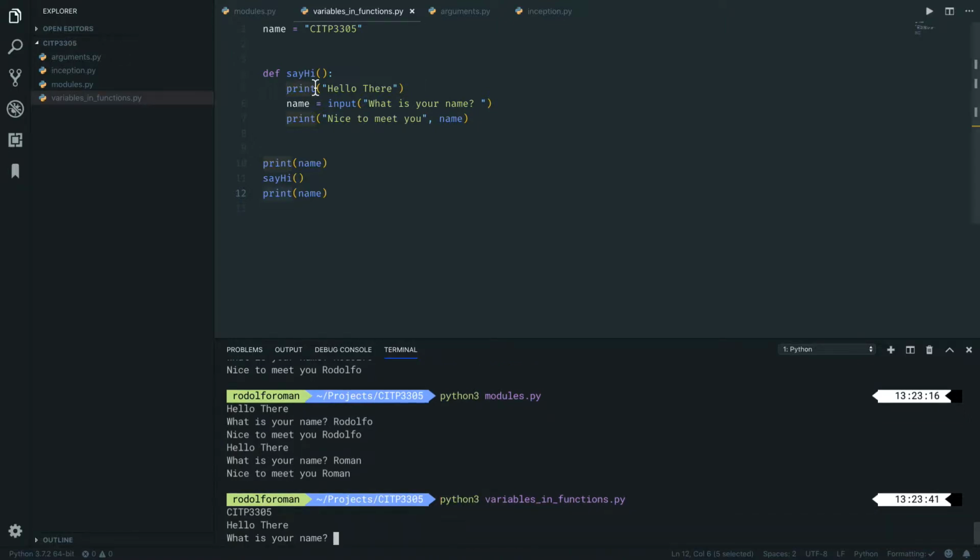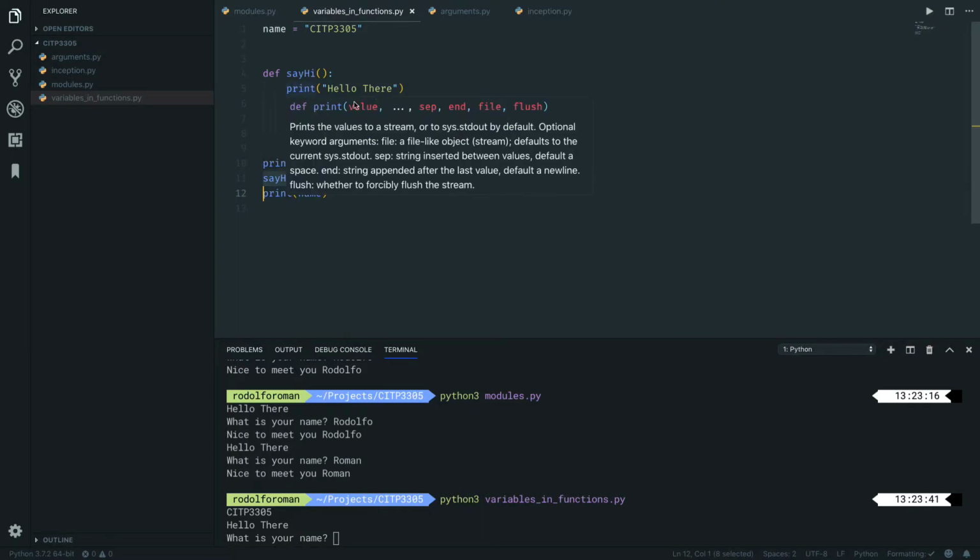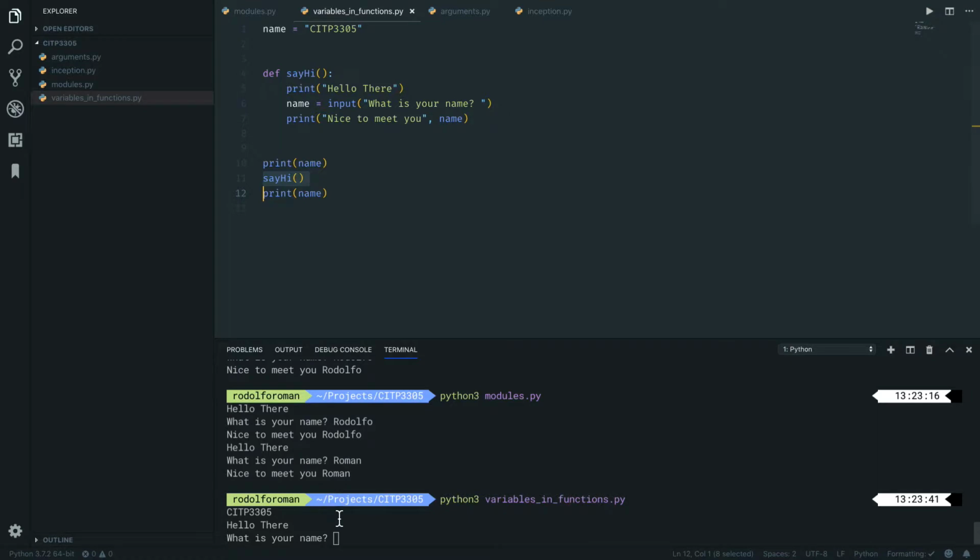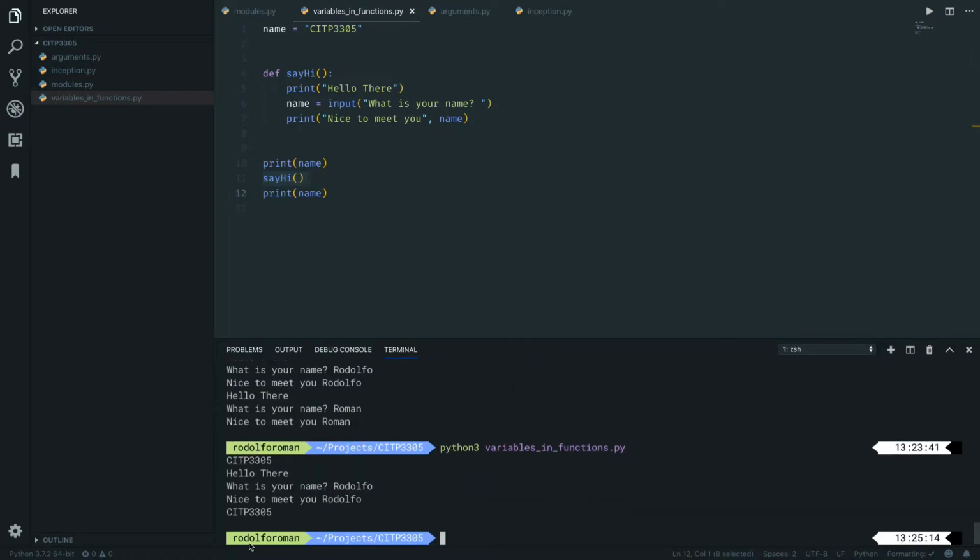We're printing CITP 3305 because the name is defined outside. Then the function is waiting for the name. Let's give it Rodolfo. Nice to meet you, Rodolfo, and the name of the class again.